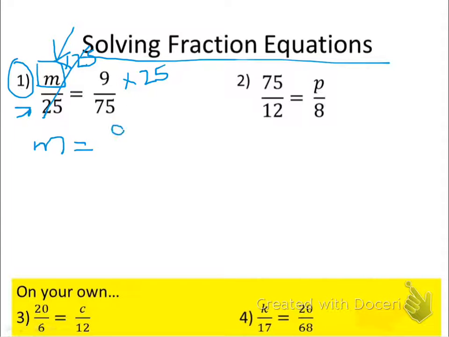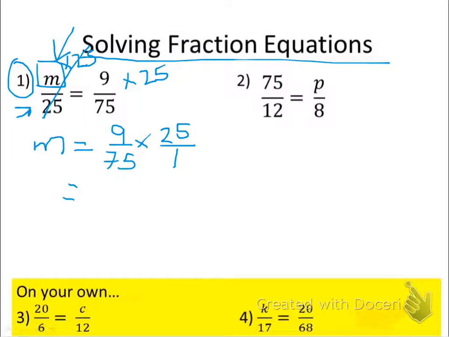So now we have 9/75 times 25. Okay, and at first I know you're going to go, whoa, Miss Fortune, what am I supposed to do with this? We have a fraction and a whole number. Okay, well, think back to our first semester. With a whole number, you add the denominator of 1 underneath the whole number. Then we multiply like normal.